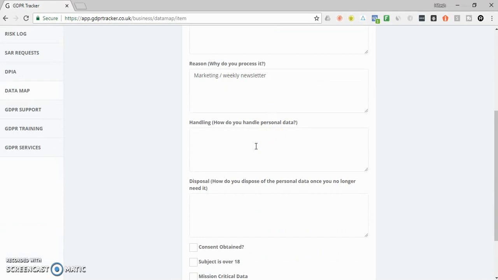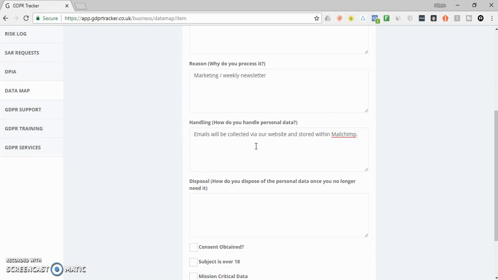In this example, if you're getting the email addresses in, the emails will be collected via our website and stored within MailChimp, for argument's sake. So you've collected it, the data is stored within MailChimp.